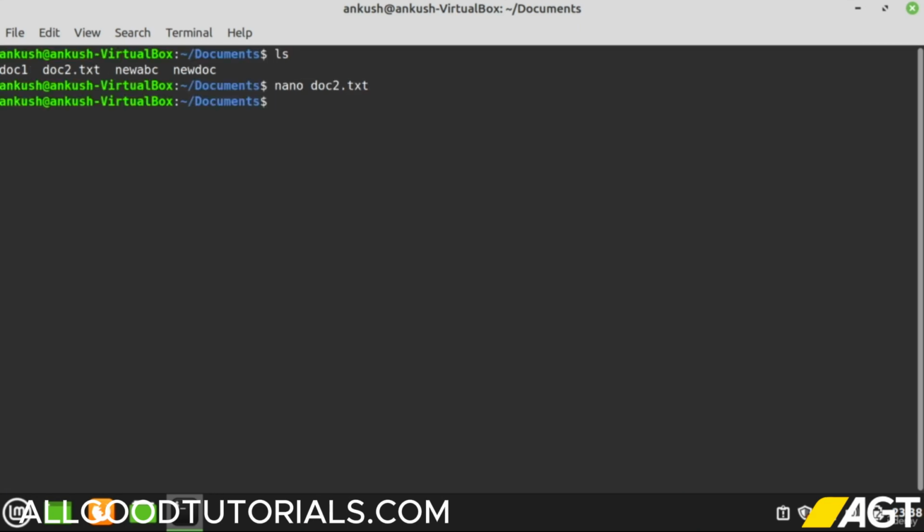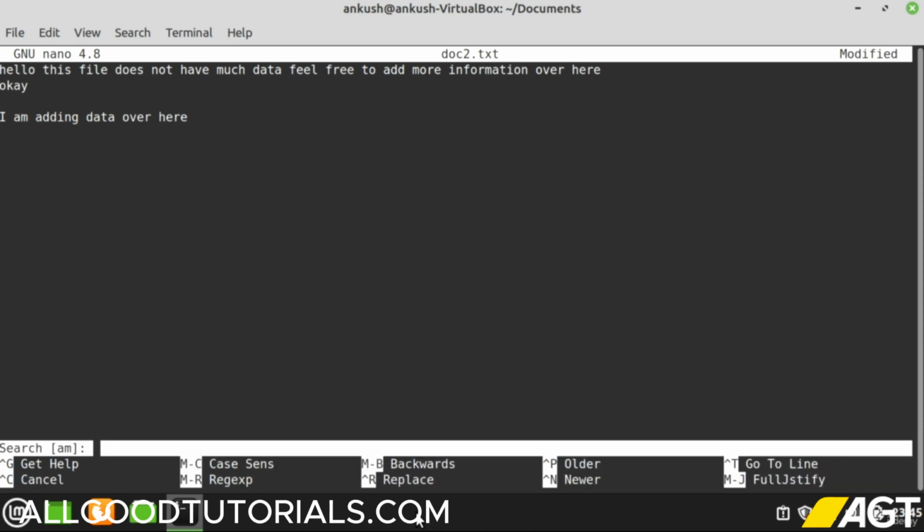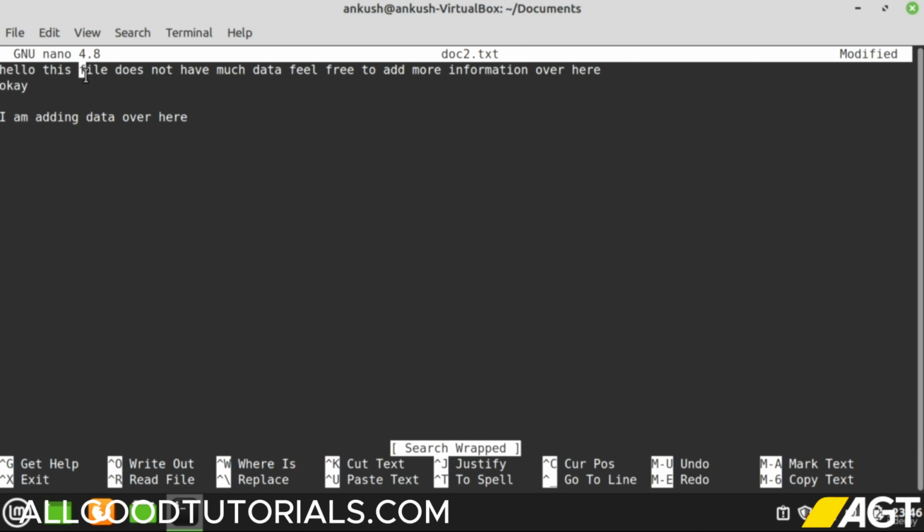So this way Nano works. We can go inside Nano and we can explore other things also over here. If I want to find something in Nano, what do I use? Control W. W is short for "where is". So if I want to search something, I will do Control W. Here it will show us a search bar. I can just write anything, like file, F-I-L-E, and then press enter. It will take the cursor to where the word file is written in this file.